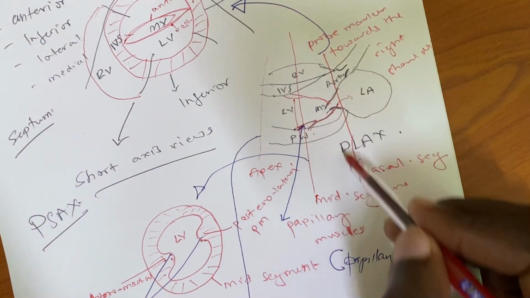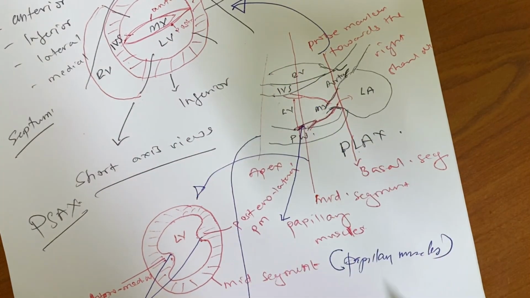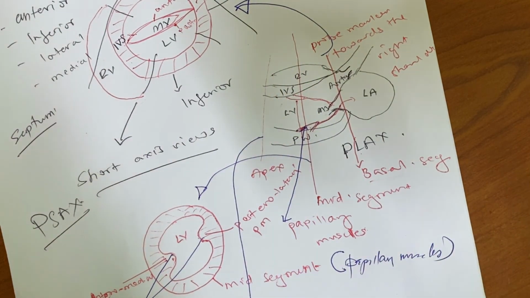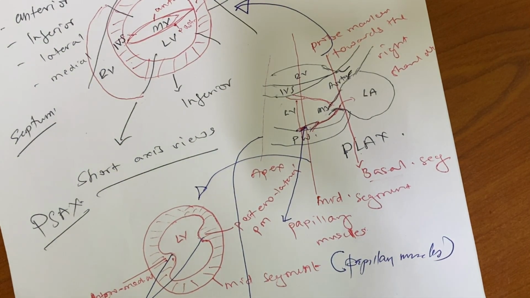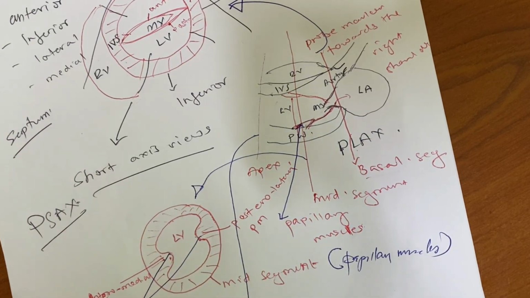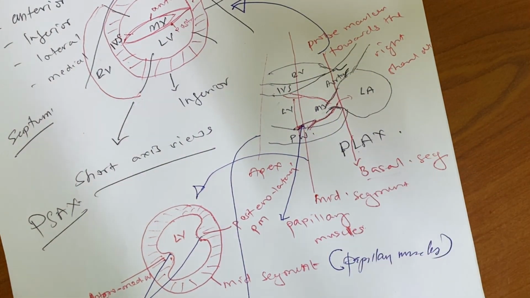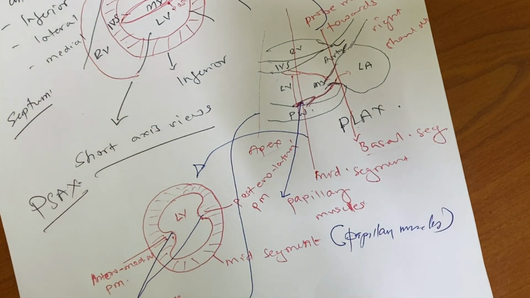So we can cut at the base. We are still going to see the basal part and the anterior part, meaning it will be basal anterior, showing that we cut at the base. We are seeing the basal part of the anterior segment, and then we are going to see the basal part of the mid segment, the mid part of the anterior segment, and then the apical part of the anterior segment.